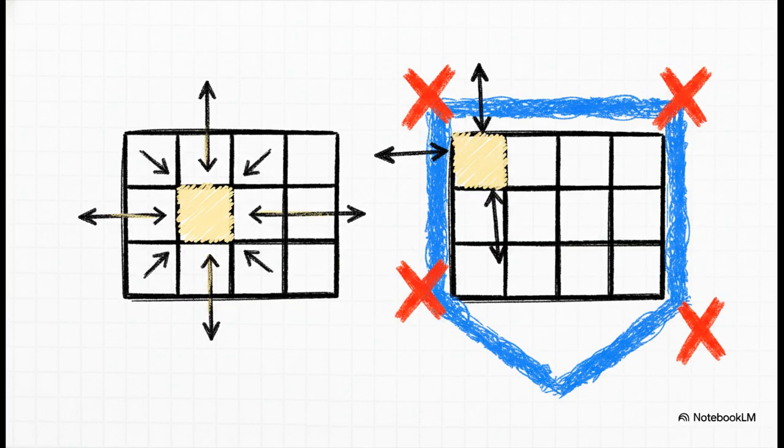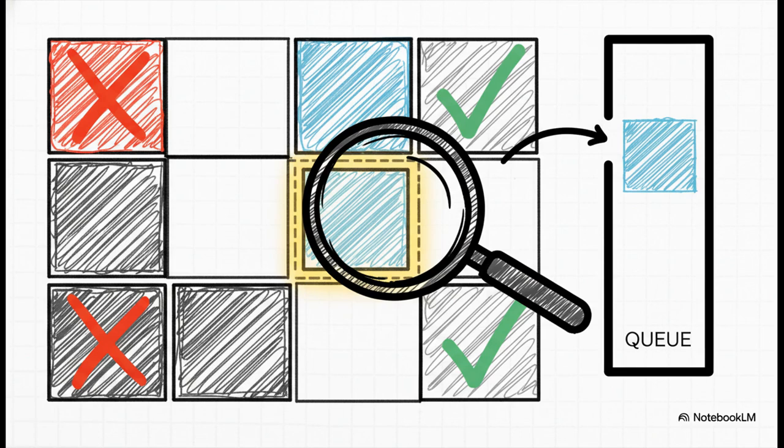Okay, so from our current spot, we need to look around at our neighbors. This is a really slick way to check all 8 directions without writing a ton of if statements. These nested loops, using max and min, are a clever trick to make sure we never try to look outside the boundaries of our grid. And for each of those neighbors, we just check one simple thing. Is this an open path? Is it a 0? If the answer is yes, then it's a valid place to go. So we do 2 things. We immediately mark it as visited so we don't check it again, and then we add it to the back of our queue with a distance that's just 1 step more than where we came from.